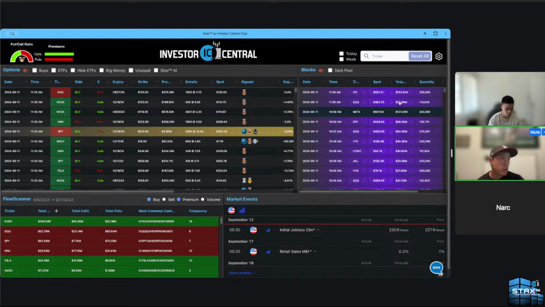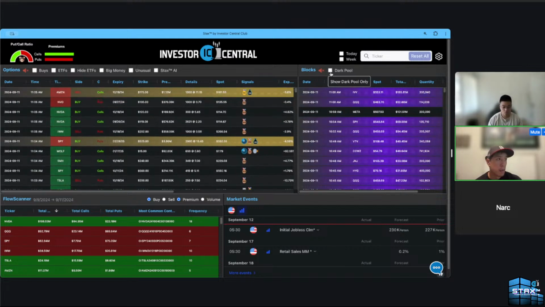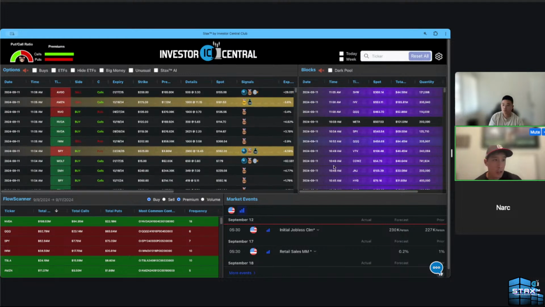On the right side, what we have is our dark pool. Dark pool in terms of the equity purchases, when big institutional orders are actually purchasing the stock themselves. You'll see the quantity and the total amount that they're purchasing. Same idea, we do have voice alerts set up here as well. So if you're doing additional things as these come in, you can also hear them audibly to help you pick up on what flows are coming in.